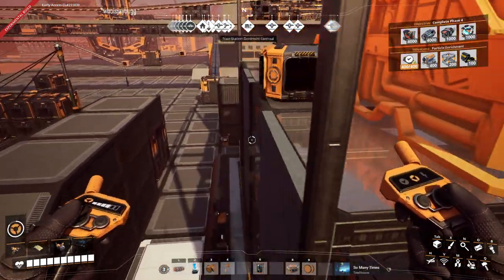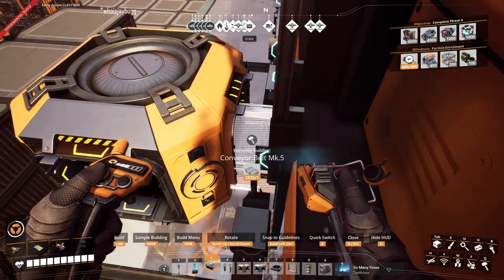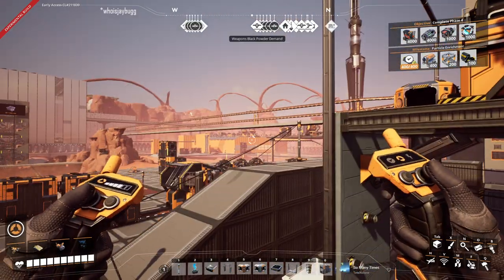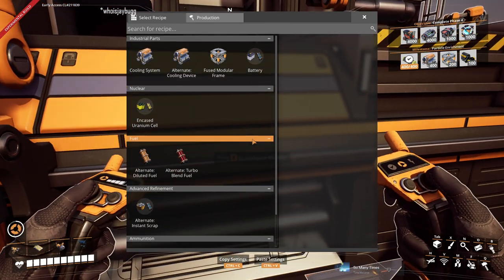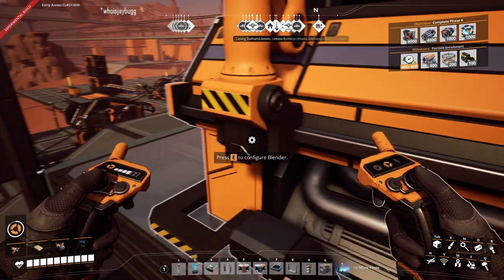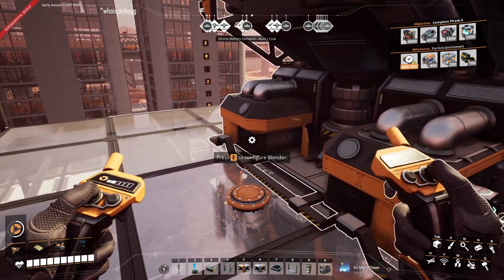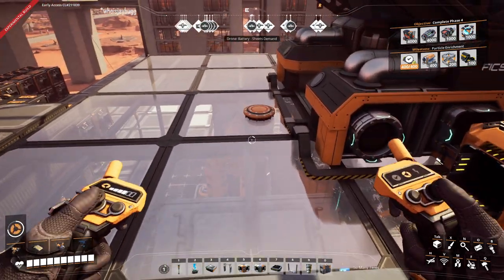Yep, that's it. So the output comes out this direction, and then something happens, and then it gets connected here. Speaking of which, let's see how many... Oh, 3.75 output per... Yeah, we can easily put this on one belt. And that's over 200 per minute in order for that to be a problem.